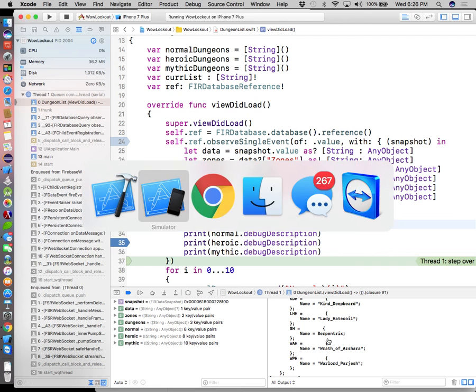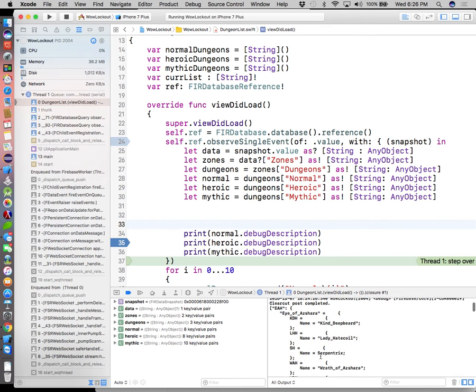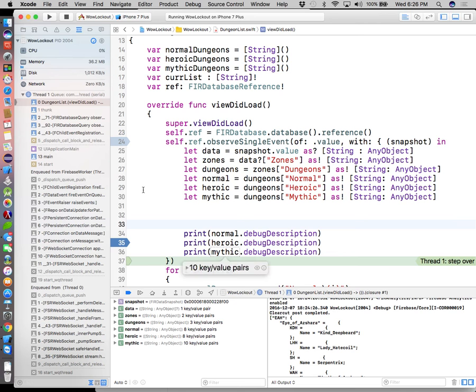Actually, we have a couple of errors in here anyways. This is in Eye of Ashara.